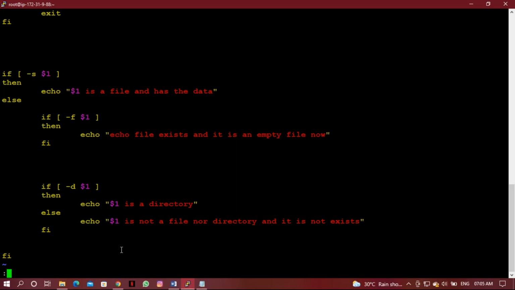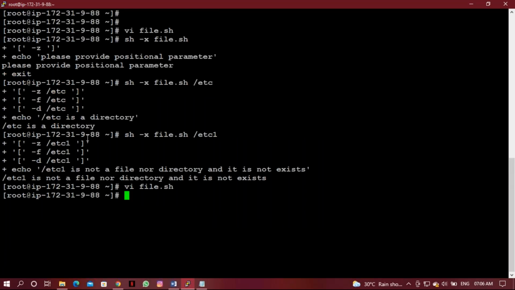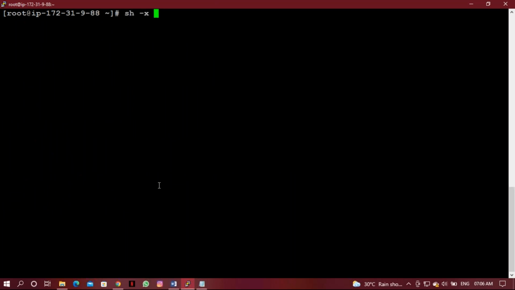That's the reason I'm using echo commands, guys. Generally, instead of the echo command, there will be your application commands, whatever you want to do, most of the time. But here I'm using only the echo command, because first I want to check whether the logic is correct or not. If the logic is correct, only then I want to move forward. Then I will add that rm command. Let me do this: sh -x. Let's see how my logic works now.